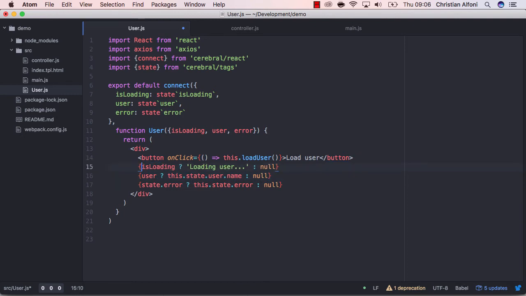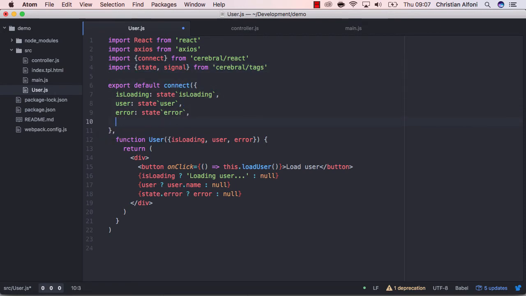Like this. And here. Let's see. And maybe we can also import our signal here, which is also a tag, called loadUserClicked. And we got that on loadUserClicked, like this. Okay, so let's see if this works now.